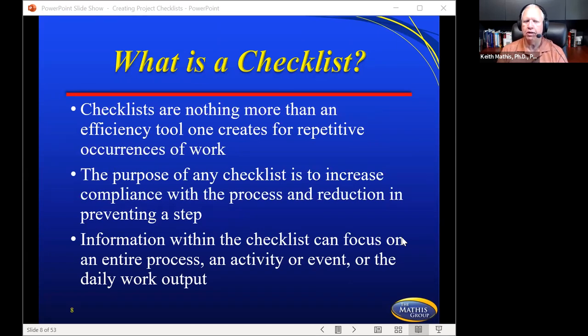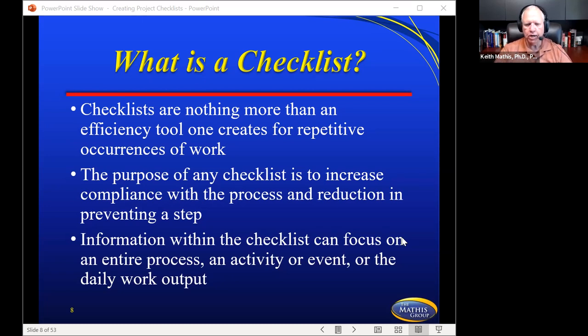They're nothing more than an efficiency tool. Almost any consultant that's connected to checklists will call them an efficiency tool, because it removes doubt and it removes the process from us having to think about what are we going to do next, because the checklist is already created in an efficient manner and it's already placed into steps. We're just moving to the very next box that we need to take care of. So it helps create a process for those repetitive actions that we're going to be doing.